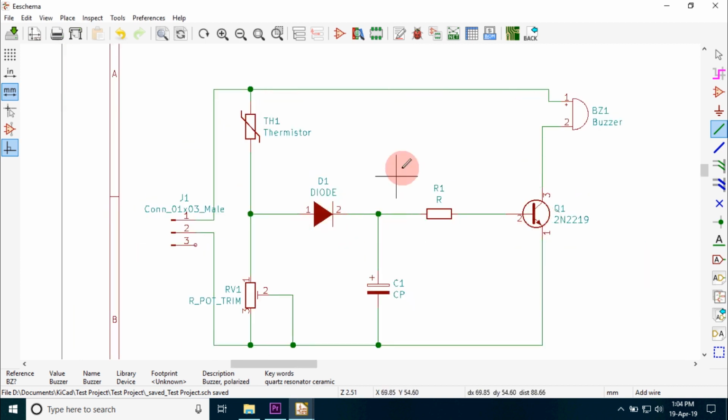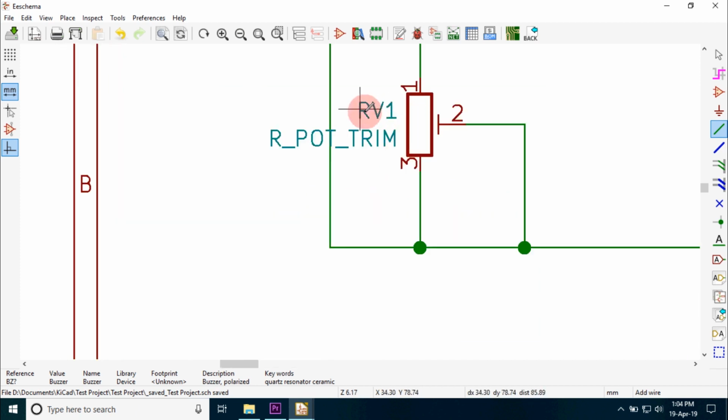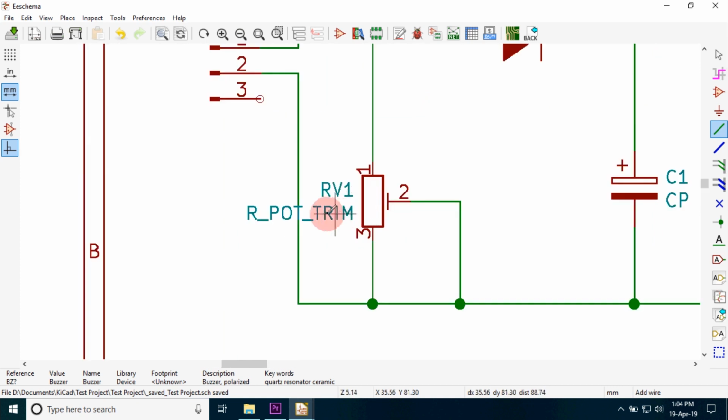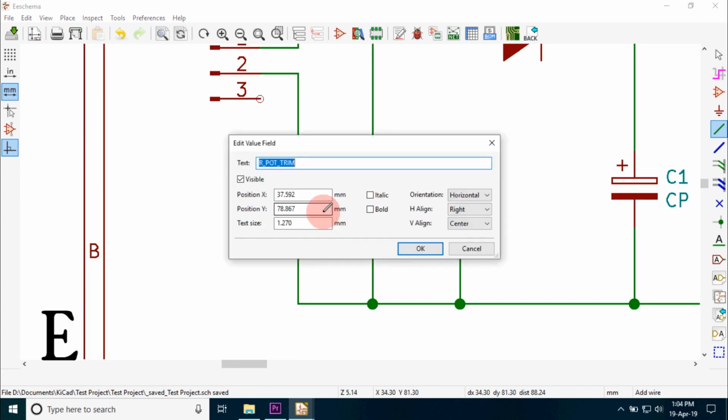Now let's see how to assign a value. To assign a value, hover over this and press E on your keyboard. Now type in your values.